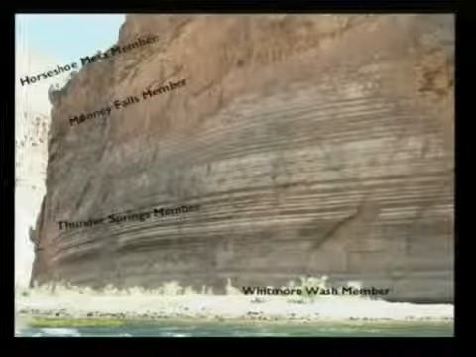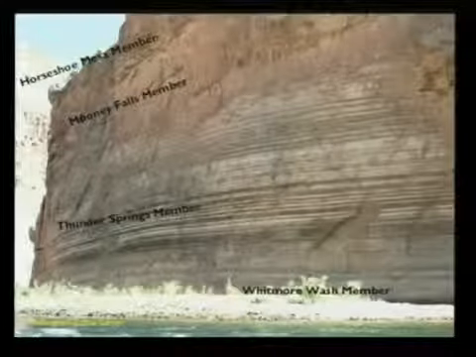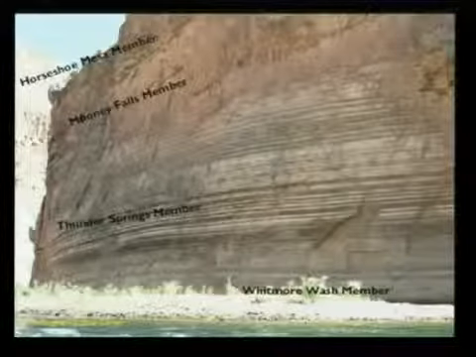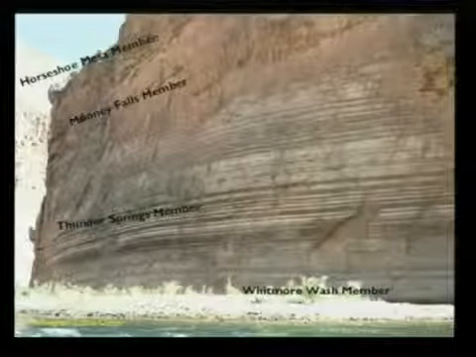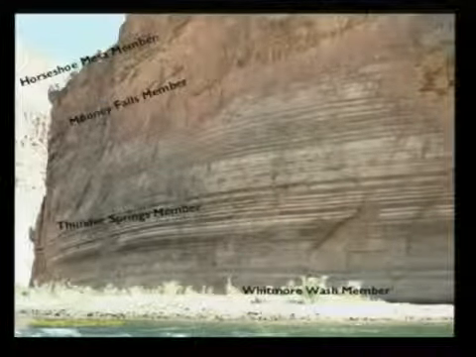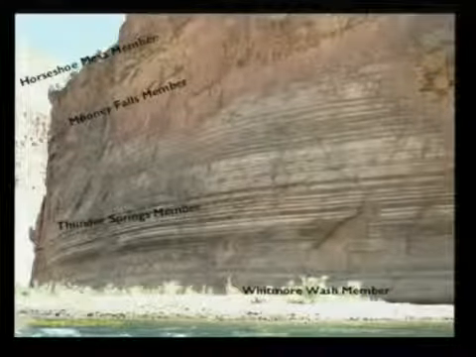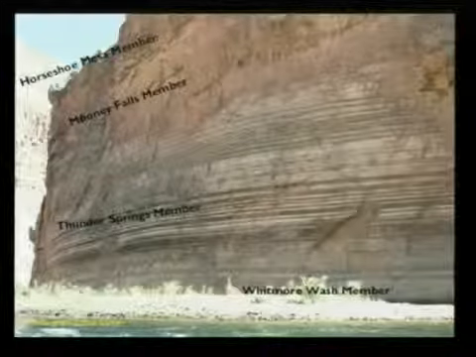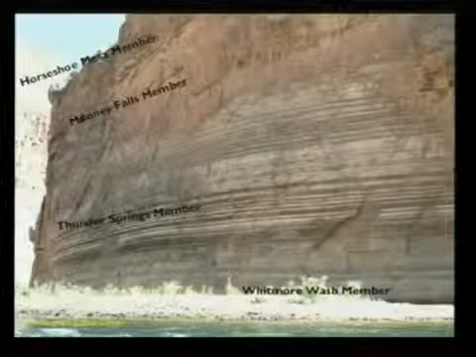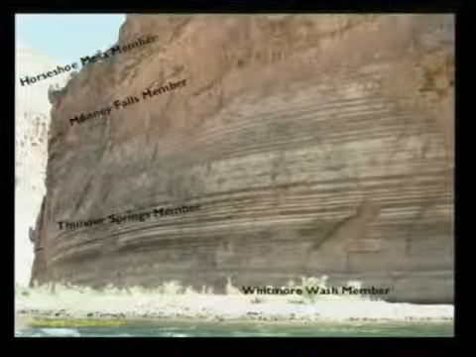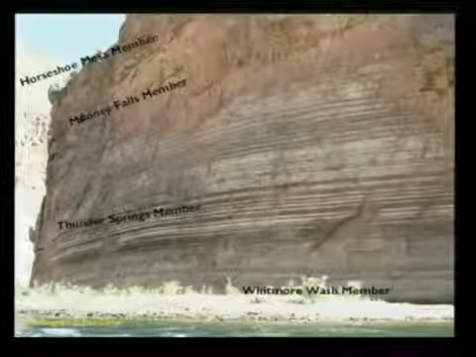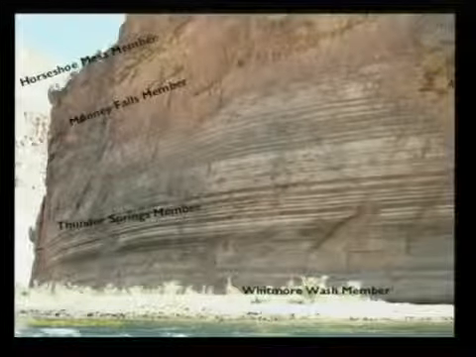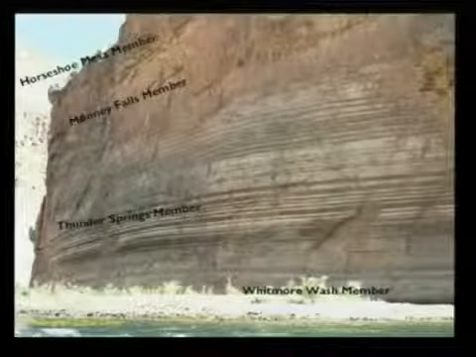Now in Marble Canyon we can observe all four of the divisions, or members, that make up the Redwall limestone. You can see them here in this slide, including the lovely Thunder Springs member with these fantastic dolomite and chert alternations exposed here. But I want to focus, for the purposes of this talk, on a discovery that was made in the lowermost member of the Redwall limestone, what's called the Whitmore Wash member.